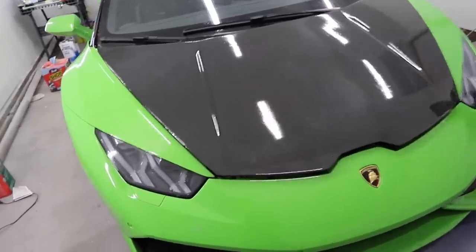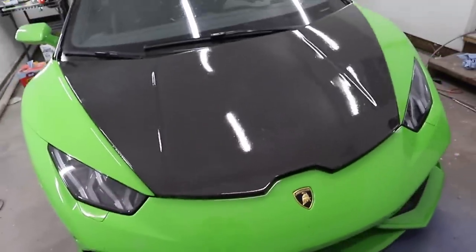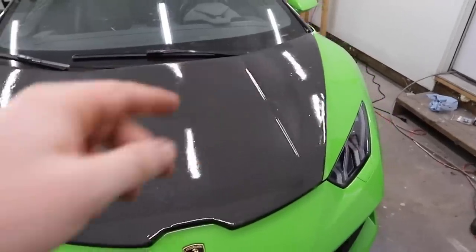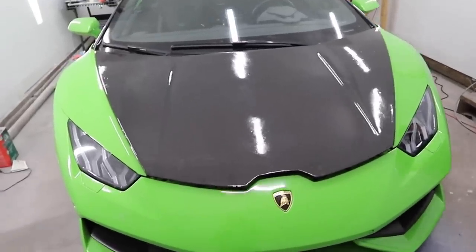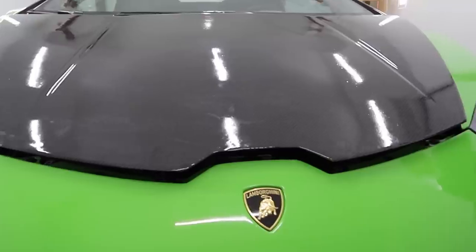I'm seeing a couple other things. We need to work a little bit better on our edges, making sure that they're a little bit cleaner, a little bit better looking. And now that I'm looking back at this gel coat too, one thing I did want to say also, you can see how there's bumps reflecting off back there. We got some water in the lines because we can't use our awesome turbine spraying system because it doesn't have the air pressure for this stuff. Up front though is where I did it the right way, but you could still see a few imperfections.